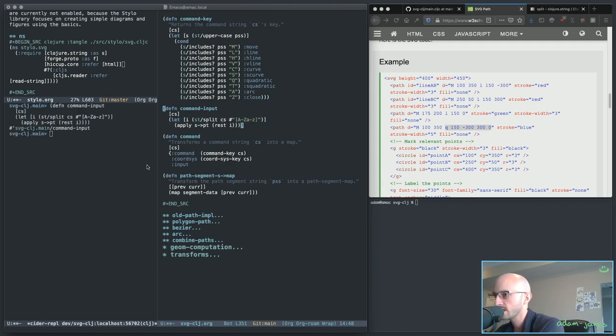So command input, if I do, okay, so I've got B, which is a Q command. It's a little different than everything else, but let me give it a try. I'm realizing, okay, so that does pull everything out into a vector. But that isn't really correct in this case, right?